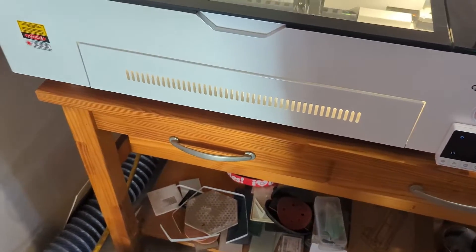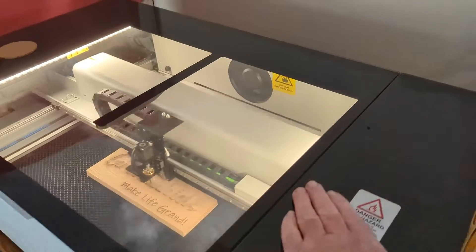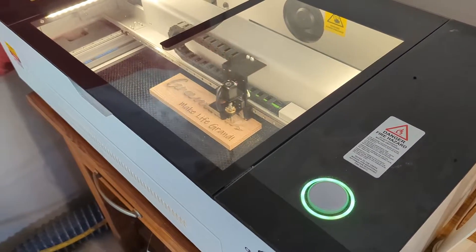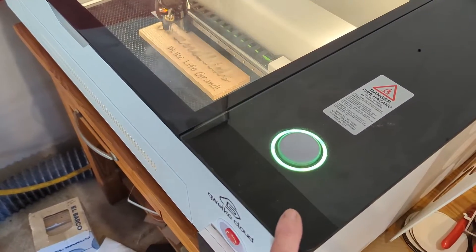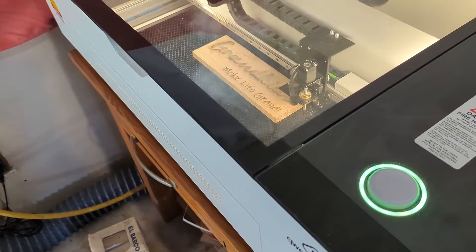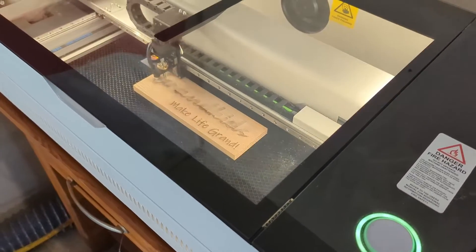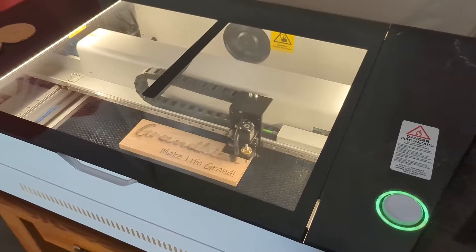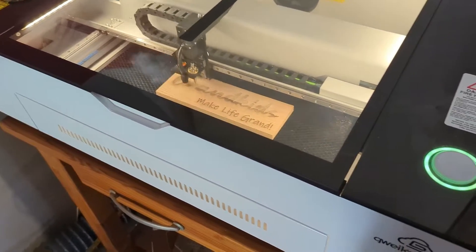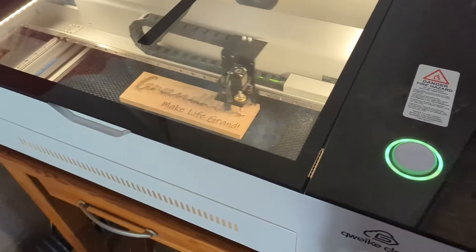I haven't used that one yet so I can't really speak of it. Overall though, I haven't had any of the issues that I've seen. If you get on the GWIC Facebook group, there's people saying all kinds of stuff that's not working for them. But this is the Cloud Pro 2 and it's the 55 watt model, so maybe that's part of it. Maybe they've ironed all the problems out. If you've got a history of working with lasers, most of the issues are easy to solve. Most people have already ironed those out on their own.